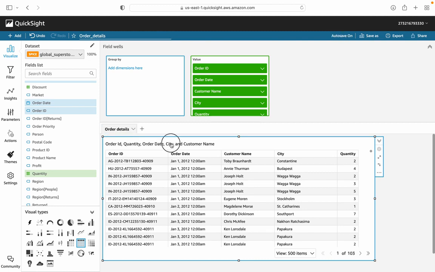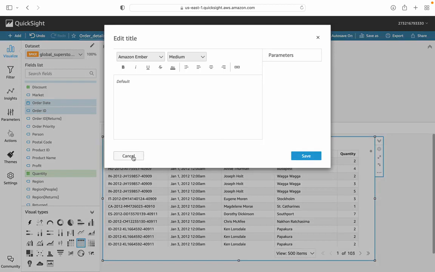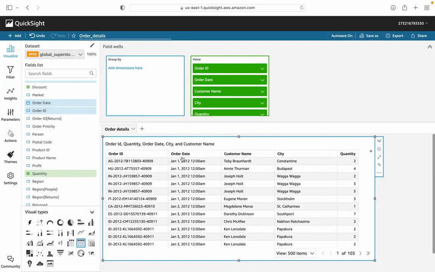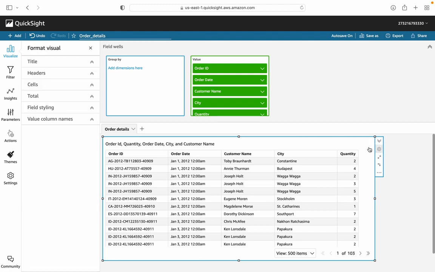I want to change the title of the table. By pressing the format visual button, we can see some of the main properties of the table.